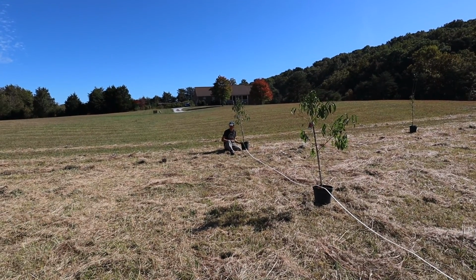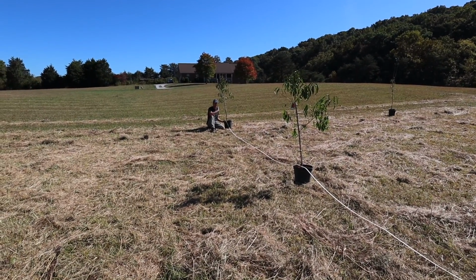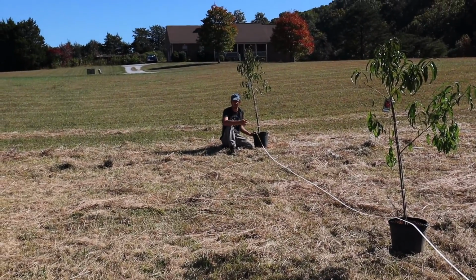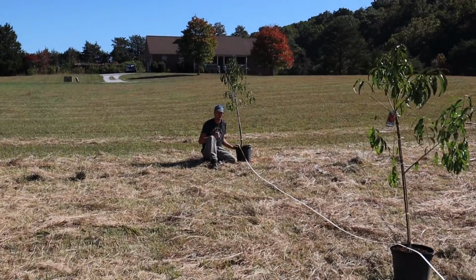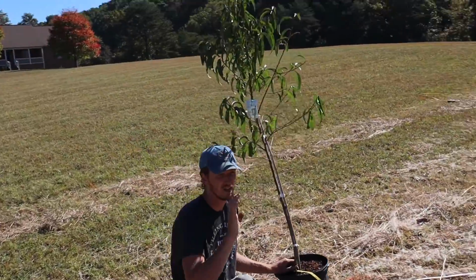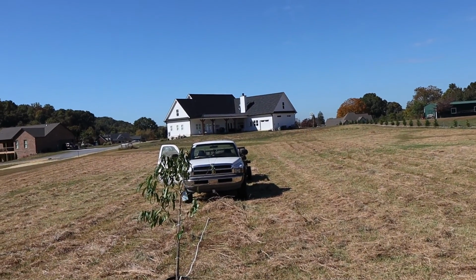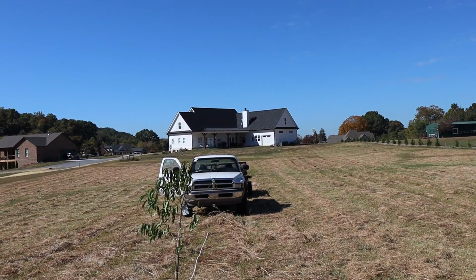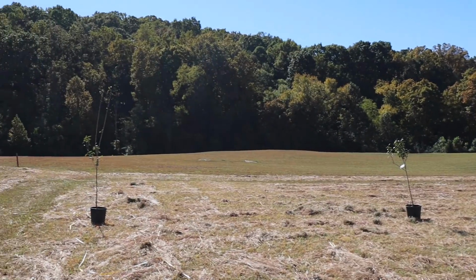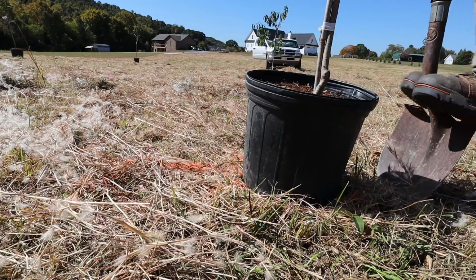Alright, so everybody, we are putting these trees out to where we're doing it in a little bit different way, because we want the rows to all direct towards the porch on the house. So come this way and you can see from this direction. But so we're doing 25 feet between each row, and then 20 feet between each plant. But you can see this line is going to be going straight down towards their porch. So we already did that one. So 20 feet each time. They can always add to them if they want to. And then we'll put them in.